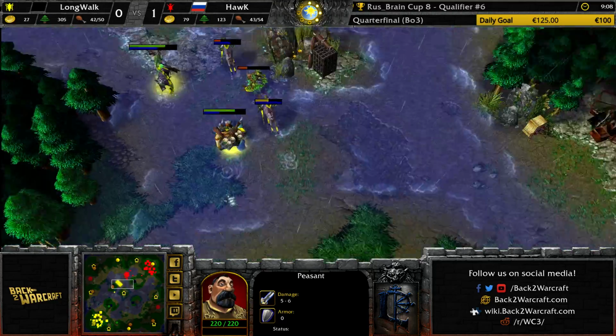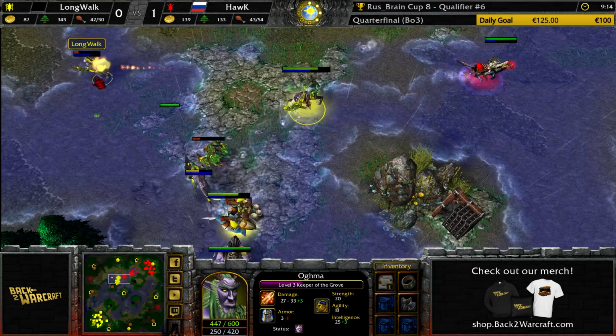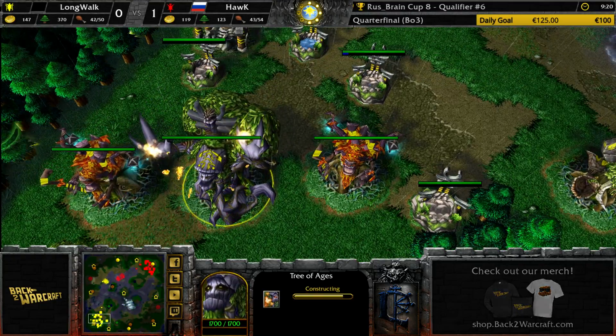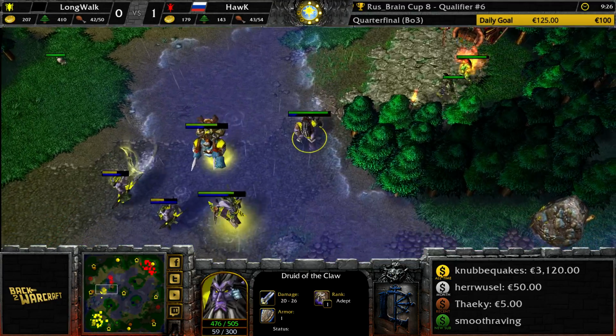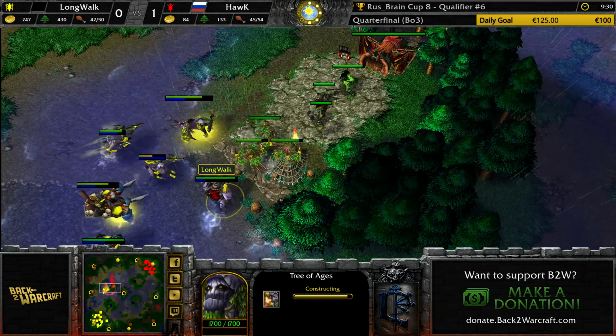Once again, Militia being called to defend this Longwalk at 42 supply. But the Dryads don't really look healthy. They have a lot of mana still. Dispel upgrade should be done. Oh, bears. Interesting. He sees it now. He knows that he has Adapt. Master Training will be finished soon.